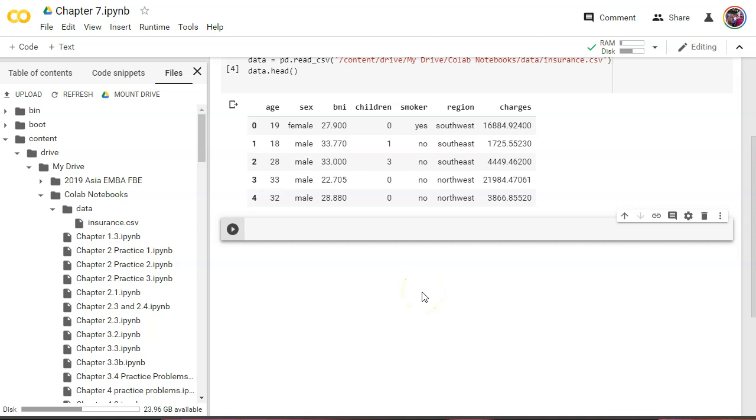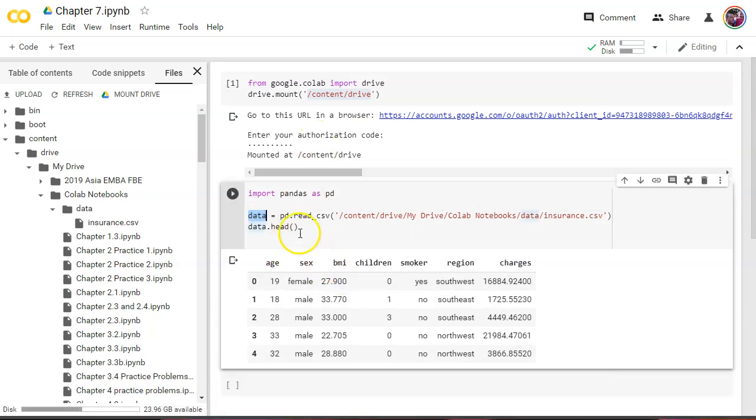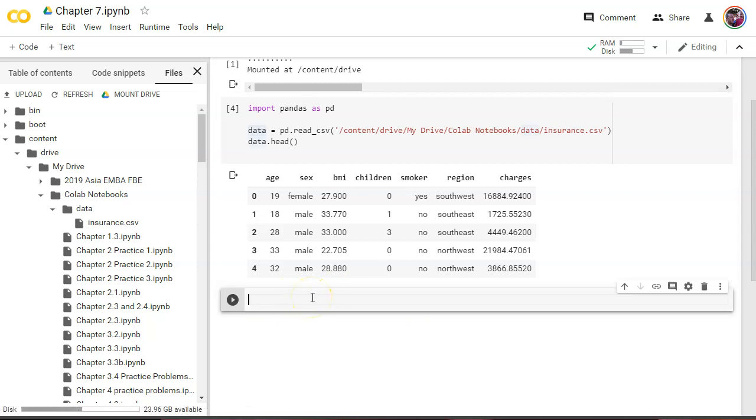All right, let's continue. This read CSV command has created a variable right here, this variable we call data. It has initialized it as what's called a Pandas data frame, which is essentially a table with some cool extra features. So let me show you some of the things you can do. Okay, perfect. So let's continue to use our data object.